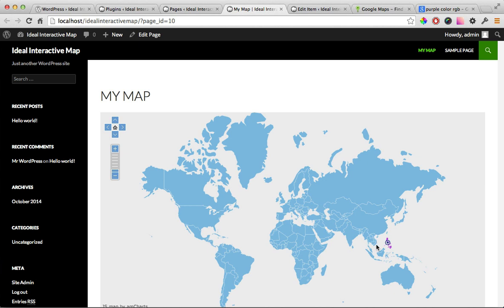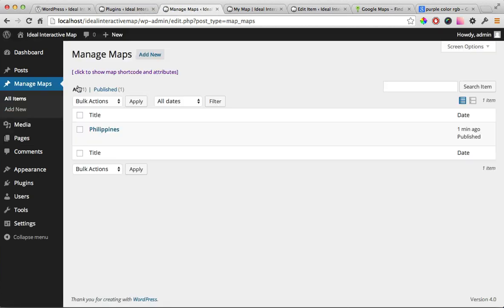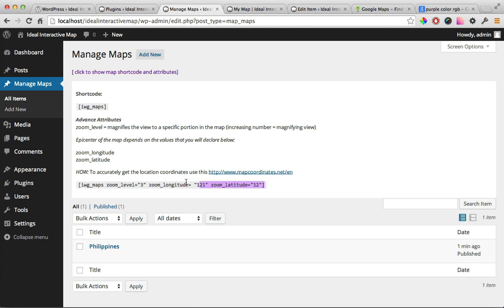Just wait a little bit for it to load up. And right, since this is the entire map, you will definitely notice that this is too small. It gives me the title. If you're just interested to magnify this version, we've included that feature, and there's a quick reminder here in the shortcodes saying something like this. You don't have to memorize the coordinates of the map or the country that you choose, because we've included a link here.